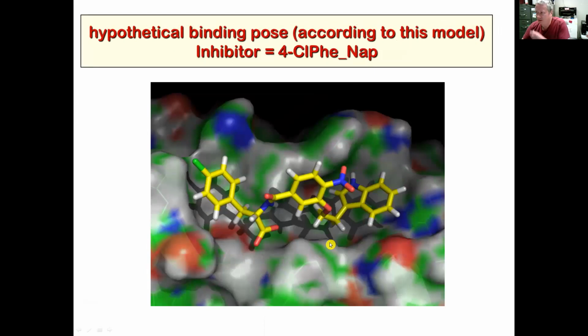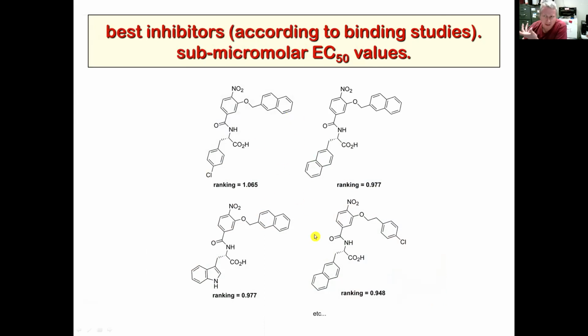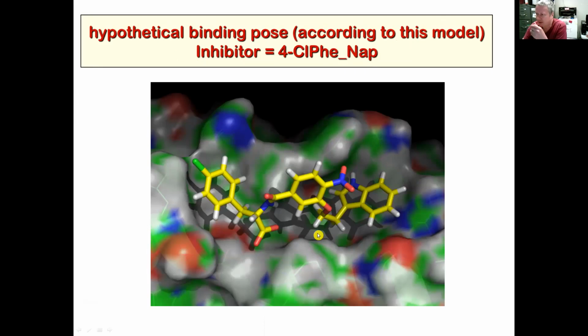So then I started looking at this, as they didn't actually have a binding model. So I created a binding model myself using docking. And this shows one of the binding models of like the chlorophenylalanine and indole. They bind to this pocket on GP41. And you can't see it very nicely, but there's a lysine right here. A lysine, right? It's a basic amino acid. It binds to the carboxylic acid. So we thought of that as being a crucial interaction. Carboxylic acid and a basic amino acid would form a nice complementary interaction. So that was kind of cool. That was kind of the basis of my project idea.